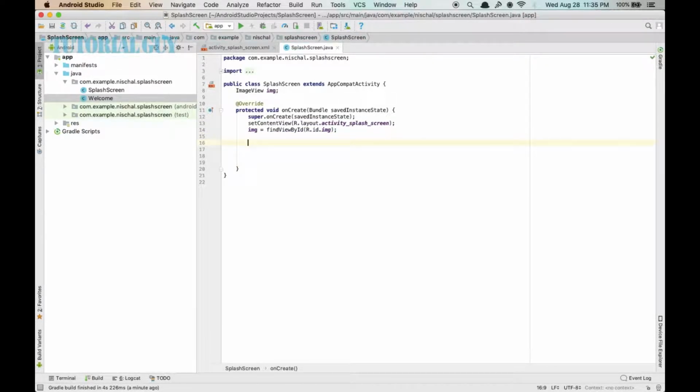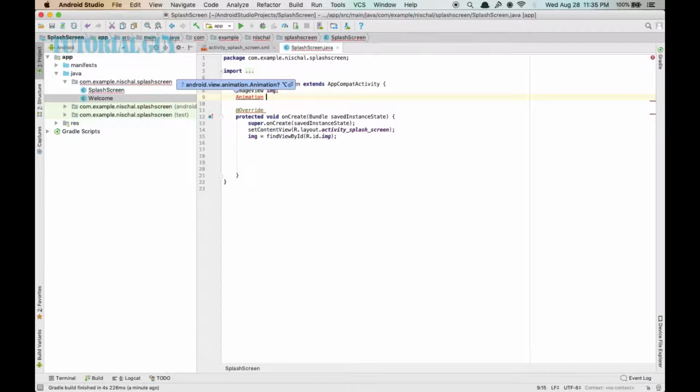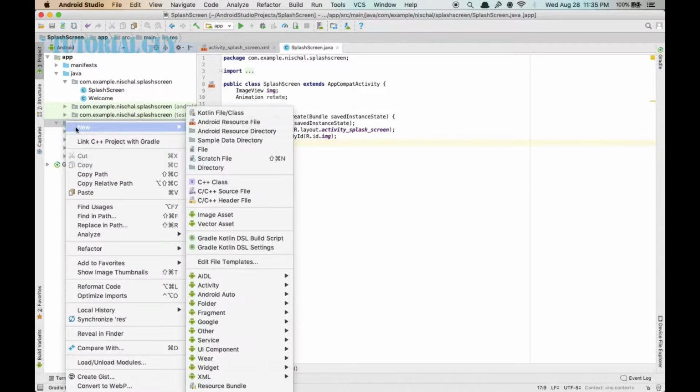Now let's create animation. So animation, alt enter, let's give this rotate, and for animation let's create a new directory under the resource directory.